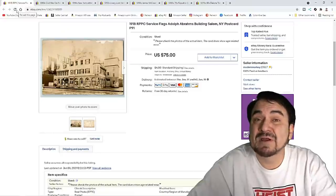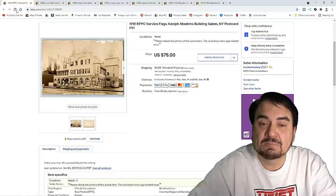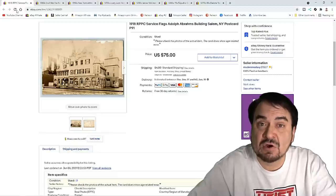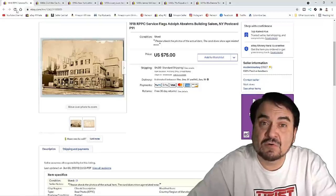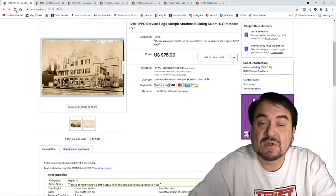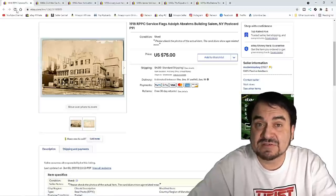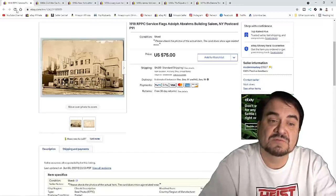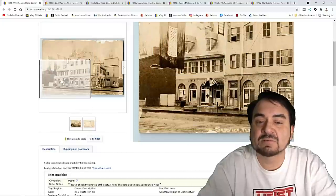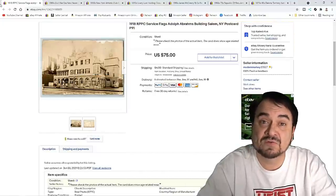Now condition is obviously important, but many times I can still sell damaged items or items with issues for some decent money. I actually got this from a damaged card lot at a sale — the leftovers that no one thought would sell for anything — and I paid like a quarter a piece for this. Now this one did go for $32.50 plus shipping, so that type of money out of something like this is just fine. You can see some damage at the very top edge of the card — it's been around the block, there are some creases and other issues — but it still sold extremely well.